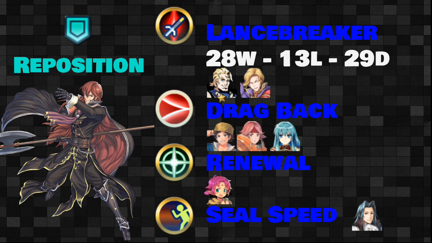But where my money really is for a B slot skill would actually be on Dragback. For a couple reasons. One, it gets you out of the way very quickly. You could go in, you could hurt somebody, you could come back, you're building up your charge counter, and you're getting away from all of the mages who can ruin your day. Because there's like 11 mages that can one-shot you across the colors just because they're that strong.